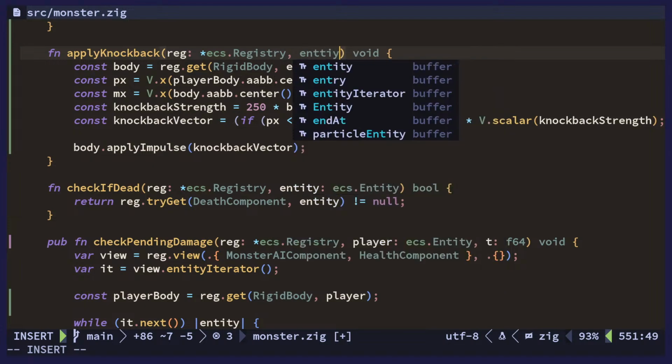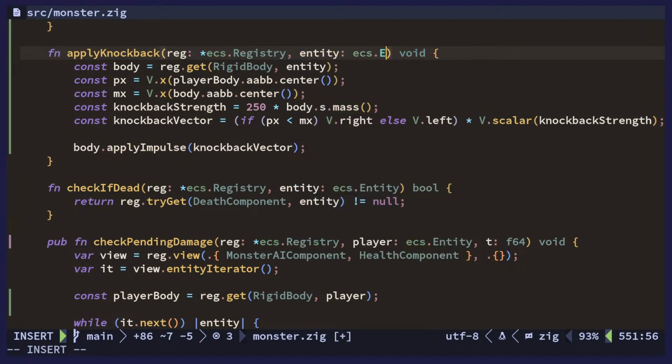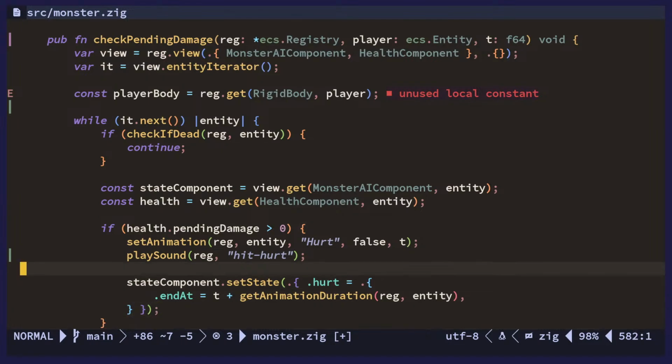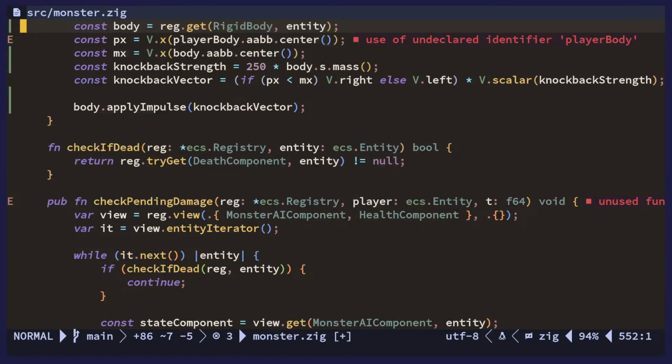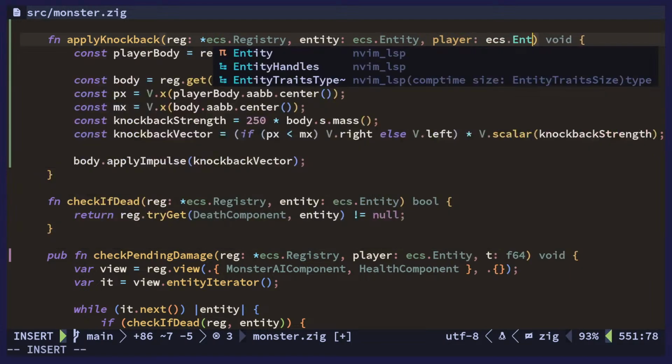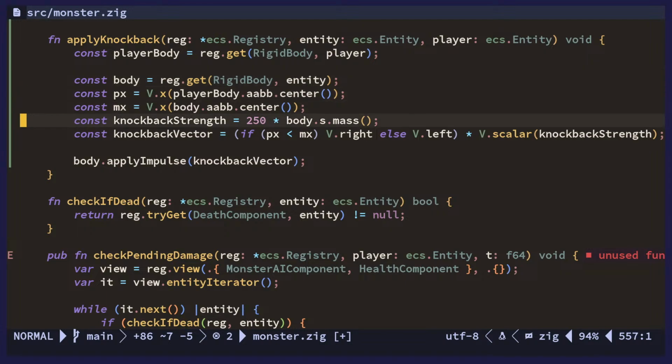So yeah, we need an entity. And we need player body and the body. So player body, is player body used? No, it's not used except for here, so we'll grab that. We need the player as well. Alright, and that was it.